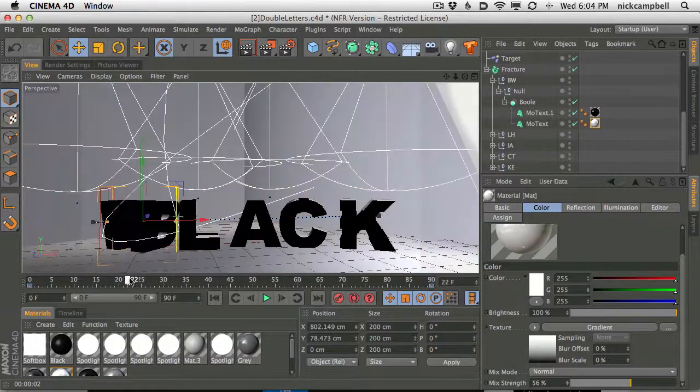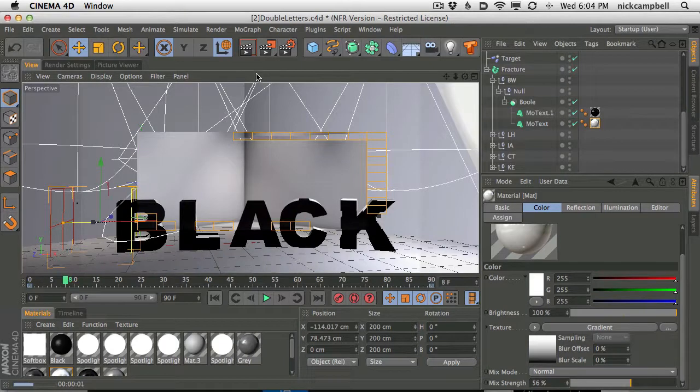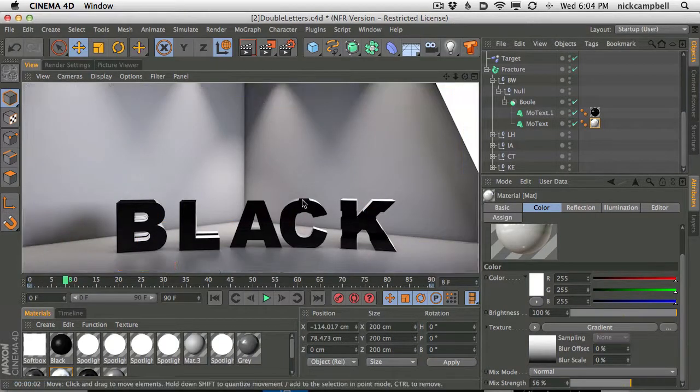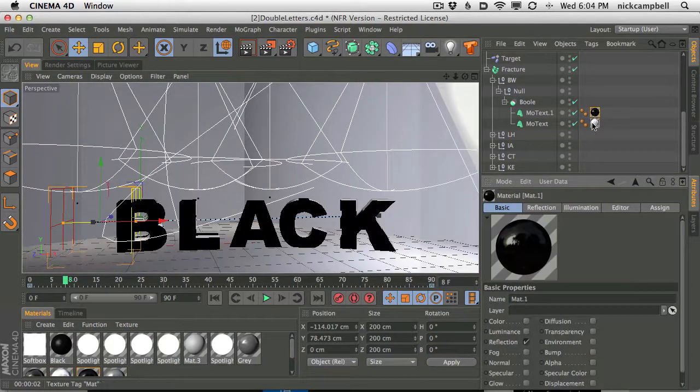Let's go and see what it looks like with the black letters. Black letters look okay, but they're really black. There's absolutely no variation in that black. It's like pure black everywhere, and we're losing a lot of the detail that we could have. So a couple ways we could fix this is by either adding a little bit of reflection so that it will reflect back some of the walls and some of the lights. We can also add a specular highlight too that will give us a little bit of variation in those blacks.